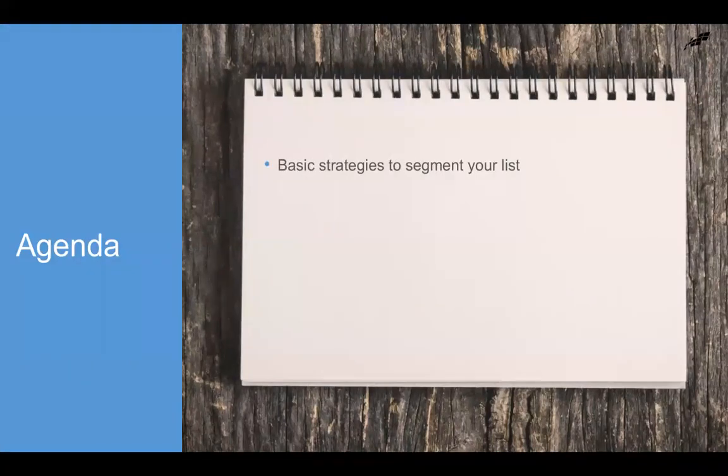On today's agenda, some basic strategies for segmenting your list. It sounds a little overwhelming, but it's really not. It's basically like a Dewey Decimal System for your email addresses. If you have no problem setting up a desktop folder, which then has a folder inside of it for resources and a folder for contacts and a folder for images for your business, it's the same thing as desktop folders. You're just doing it in Constant Contact, and you're doing it with emails.